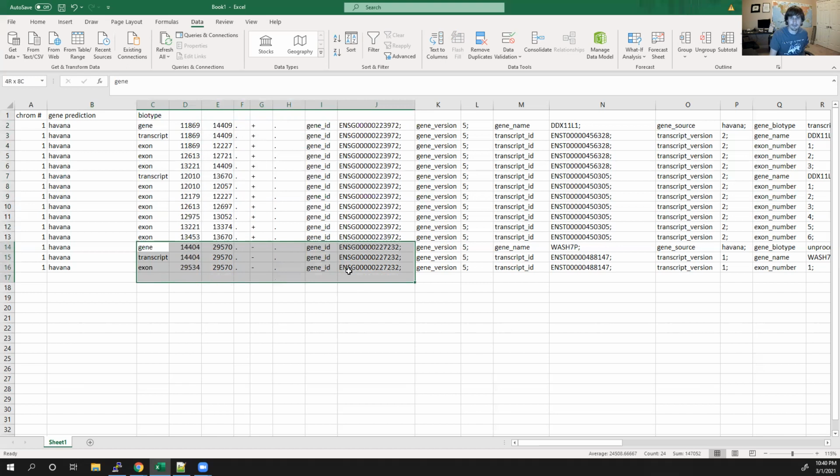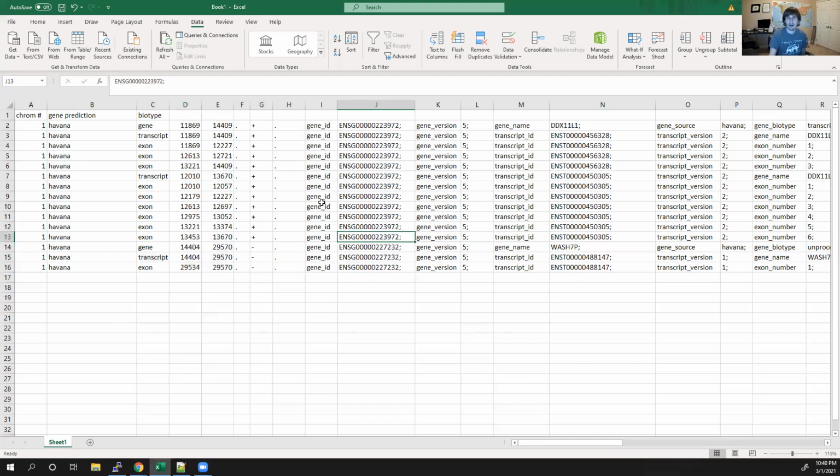And so it's kind of, well, this is ugly. This is ugly, and this is ugly. I know, I can see that it's ugly. You don't know that's ugly, but I can see that it's ugly. And partially it's ugly because it's right next to the telomere, right? We're only 10,000 bases into chromosome number 1. We're right next to a telomere. So the annotations aren't going to be all that great.